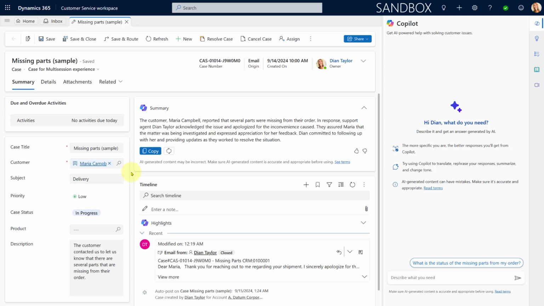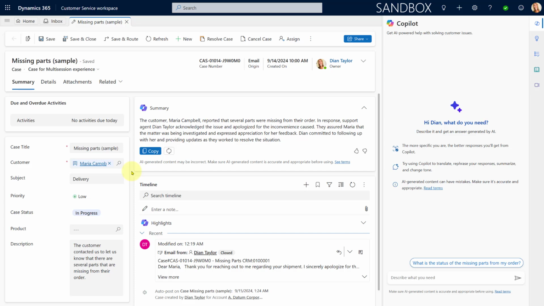And in this case, you can see that a contact has been populated in the customer field. That means that from the case perspective, there is a many-to-one relationship, right? We can have many cases for one customer, and we can only have one customer populated in this lookup field.